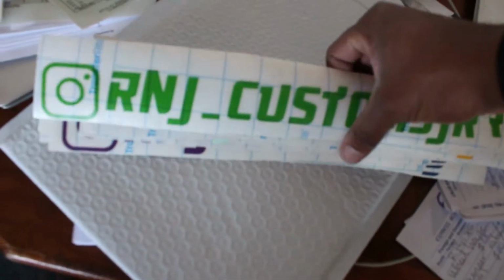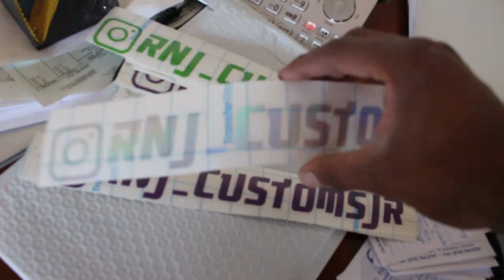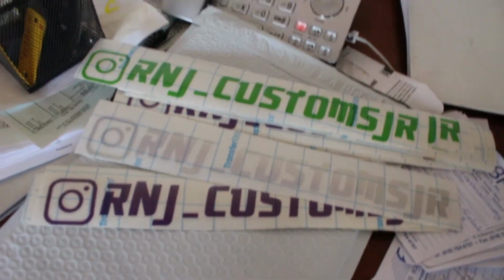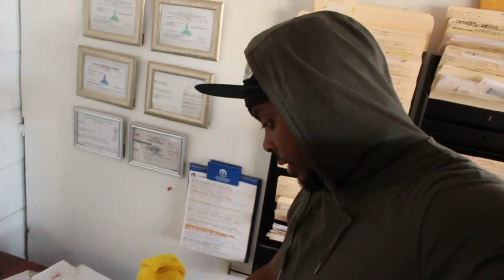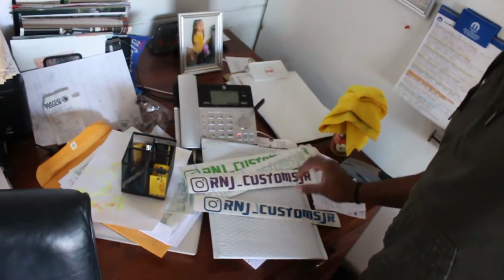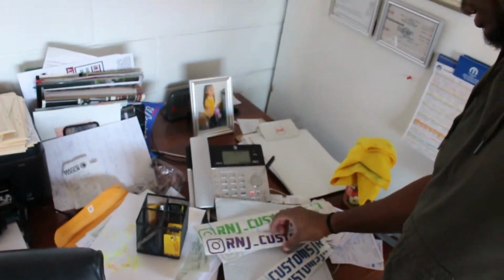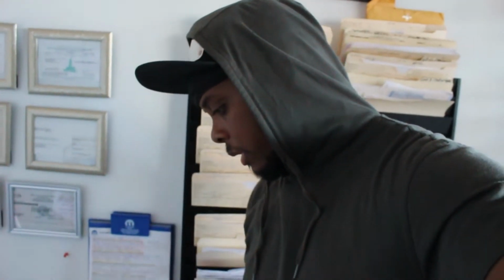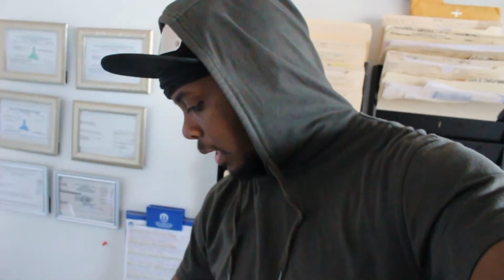Guys, check this out. Juan got some new stickers. Freaking dope. He gave me some oil slick ones already. I'm just gonna put it on the car later, but I'm also gonna get mine in pretty soon. I actually have been working on a lot of stuff like this recently. I'm just trying to figure out what colors, but these are nice. These are a good idea. Very good quality. I'll be also getting my stuff made real soon for this year. And at least that way you guys could support your boy.